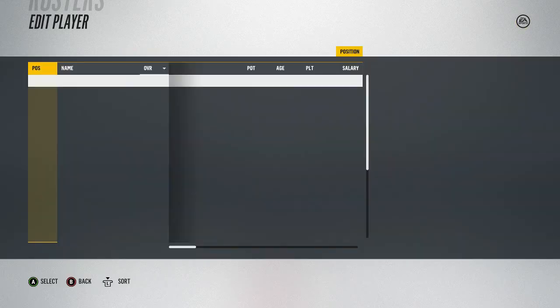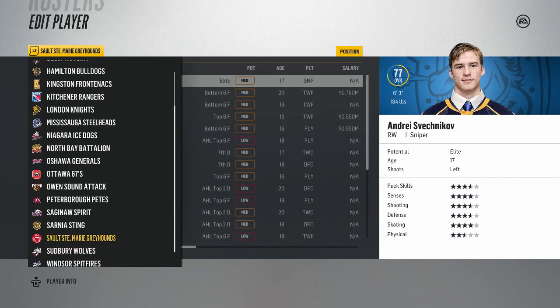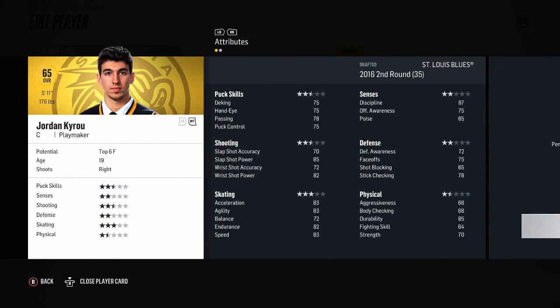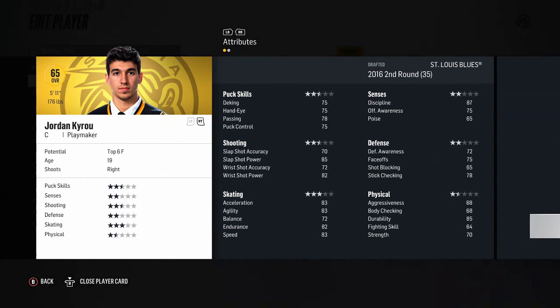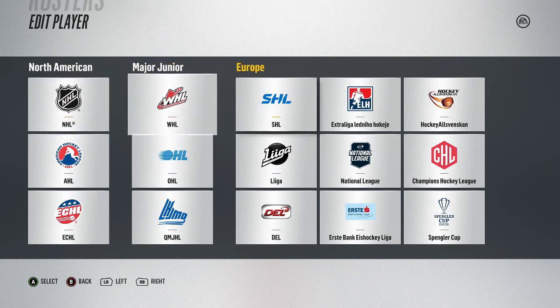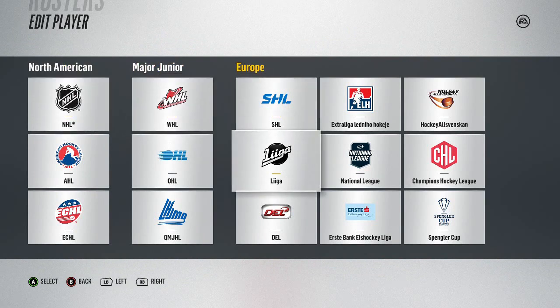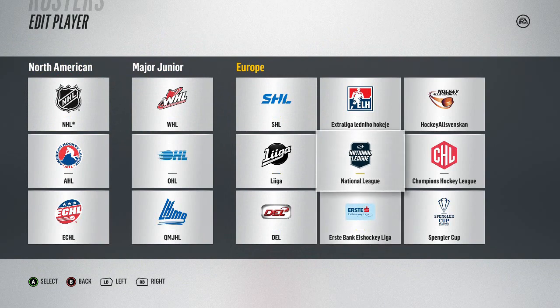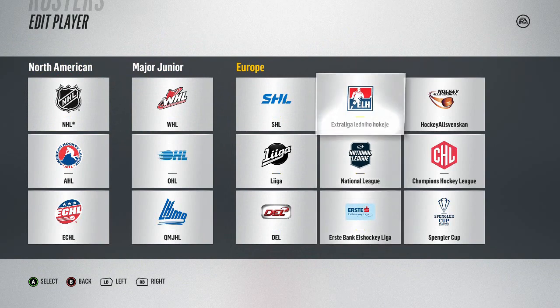I think a prime example, one that I used last year quite a bit and will use again this year, is someone like Jordan Kyrou, who deserves to be a much higher draft pick. In terms of his potential in general, you could go medium or low top 6. That's your choice. I went medium top 6 because why not? It's Jordan Kyrou. From there, you might have guessed it, you're going to want to go through the SHL and Liga. There are also, of course, some NHL prospects in the Swiss National League and the Czech Extraliga.